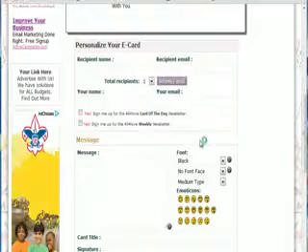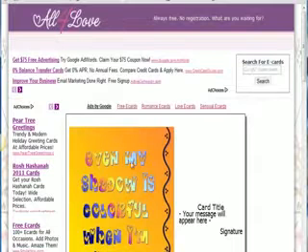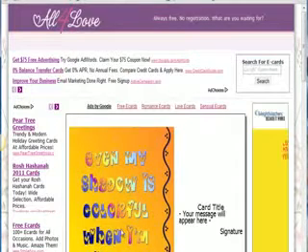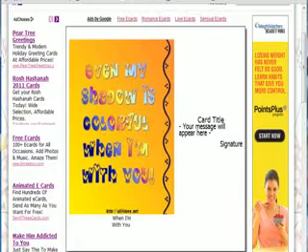When I am with you. Okay. When I'm with you, even my shadow is colorful. Okay, so even when my shadow is colorful.